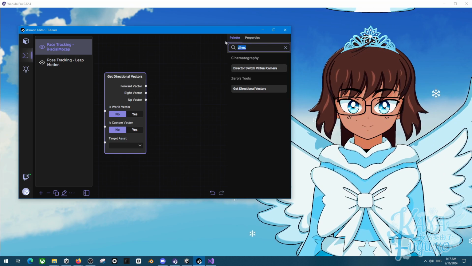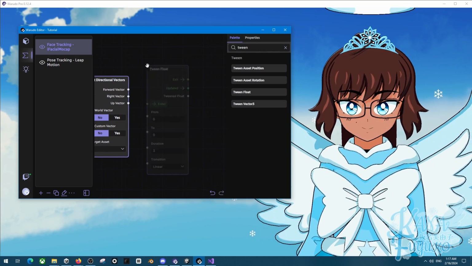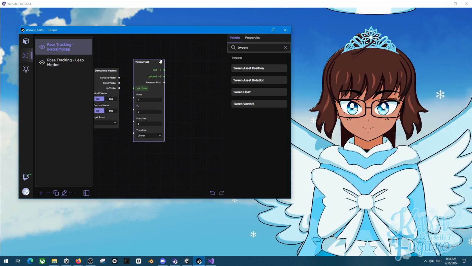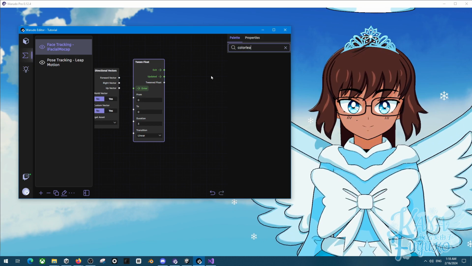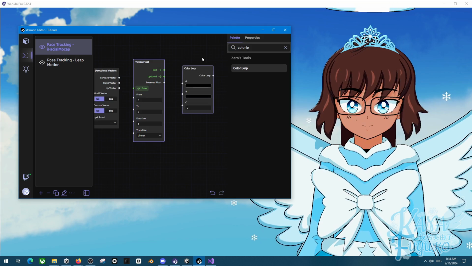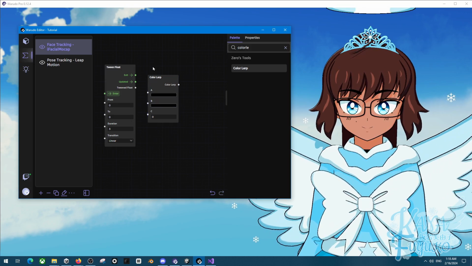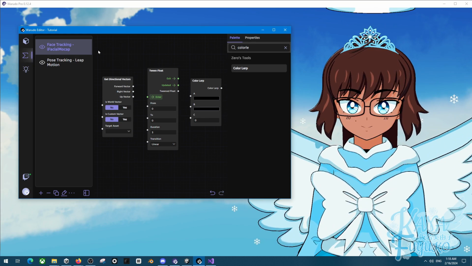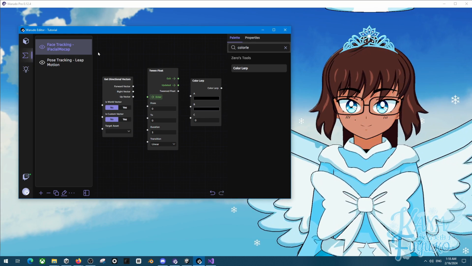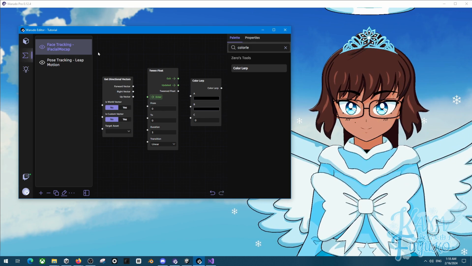There's also Feline's tween nodes, which is very nice to have for nice transitions, which is really cool. And last but not least, there's also Zero's color lerp node here, for instance. This one I actually use for my audio link lights to make them more accurate. So these are examples, and there's plenty more examples of nodes and assets that are made with custom scripting. And like I said, please join the Warudo Discord server. You can learn a lot from there.